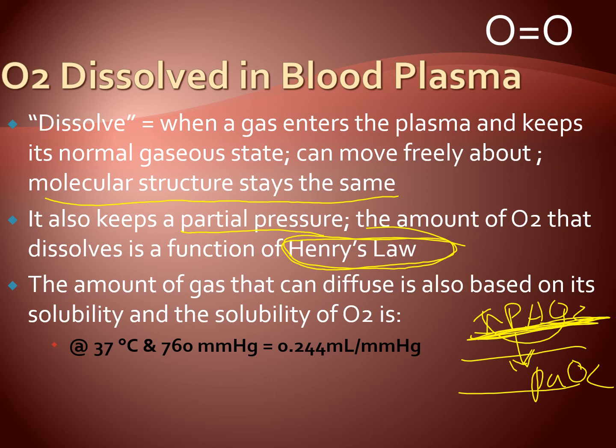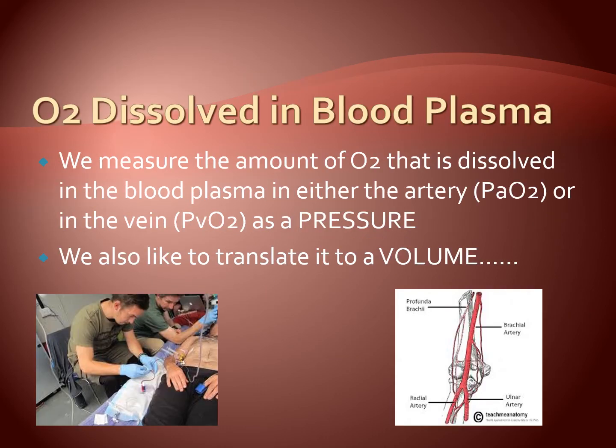All right, the more pressure there is on one side, the better the diffusion is, right? So if we increase P big AO2, we'll increase diffusion, no matter how sick the alveoli or bloodstream is at that point, right? So it's also based on the solubility as well. When we looked at the solubility, which for oxygen at sea level is 0.244 milliliters per torr, or per millimeter of mercury. All right, so let's continue talking about plasma.